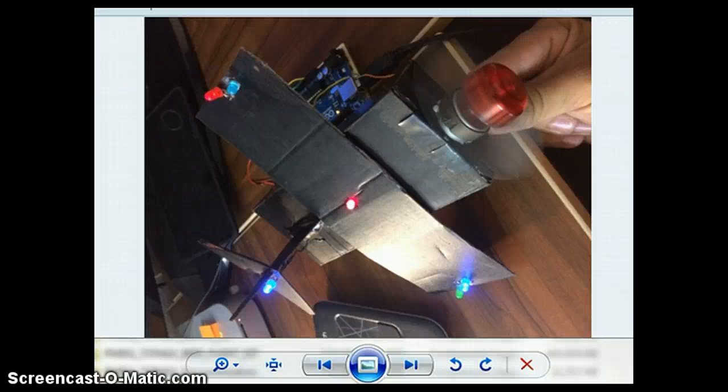Another big problem I found with this project was finding enough power. The motor took a lot of power to spin the propeller, so at first when I connected everything together, there was not enough power to spin the propeller fast enough. So I had to remove some things. For example, voice. I wanted to command it to turn on the lights. I wanted to have landing lights, but it was just too many lights with that motor, as well as just too much information. In the end, I take a lot of pride in my Arduino project.